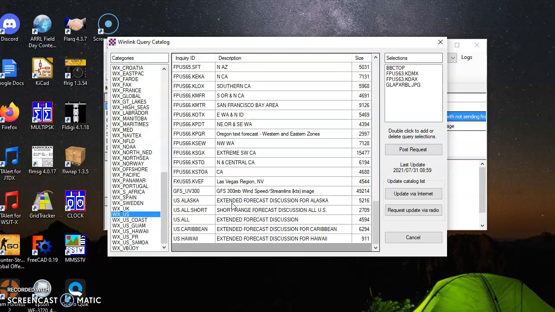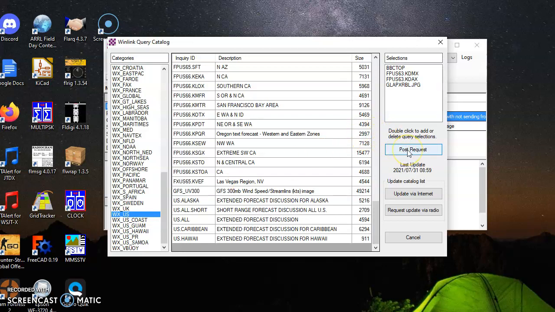If you're going to get a lot of these, I would suggest doing it if you're going to update or do this over Telnet, especially if you're going to get images. If it's just text-based, you could probably do it over radio, but if you're going to do it over radio, you're going to want to use something like VARA or RDOP. And if you use VARA, you're probably going to want to pay for the license. It's worth the $70.